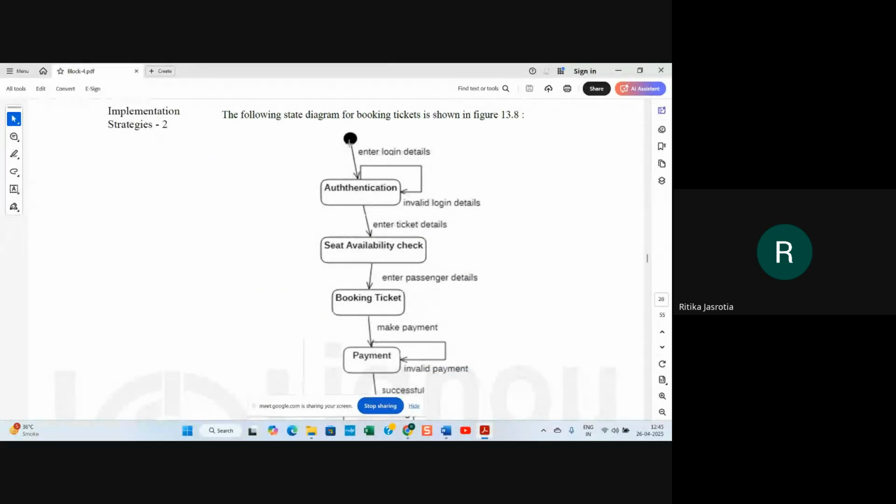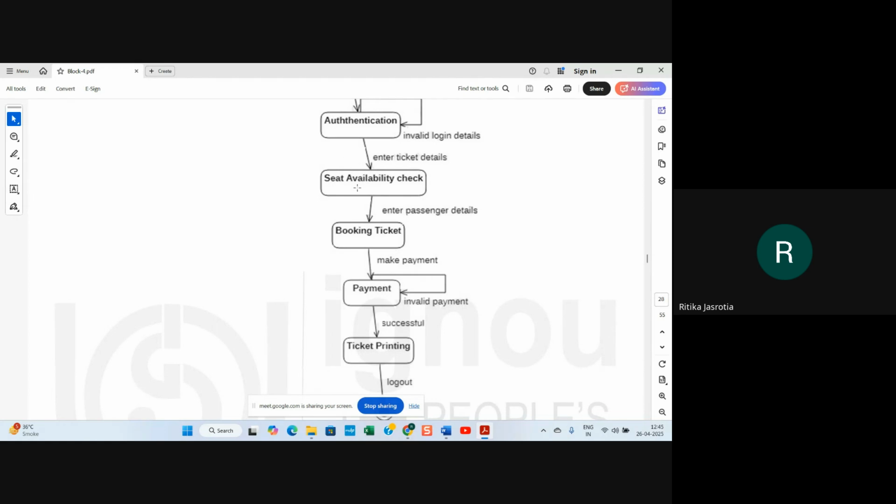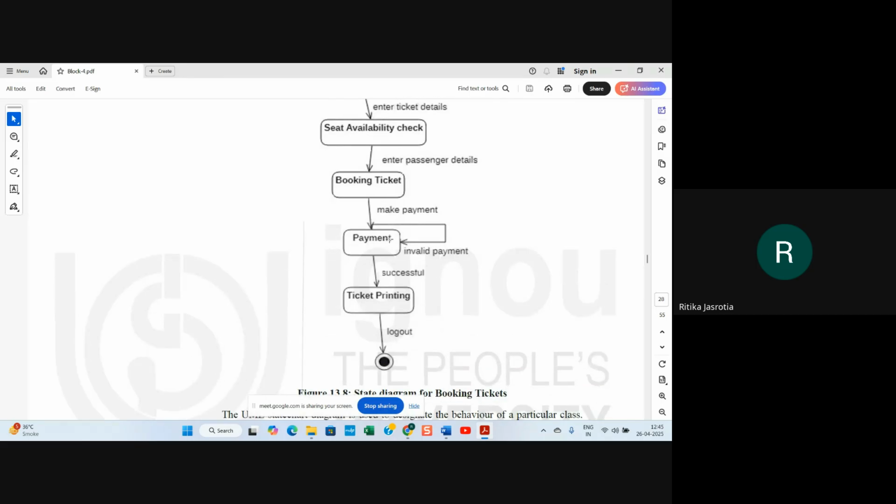Like here they are showing that you start at the initial stage, you enter the login details and the authentication is done. If it is invalid, it goes back again. If the login is invalid, it comes back to the authentication stage. Otherwise, you log into the system, check the availability of the seat, then you enter the passenger details in the booking ticket, and then you make the payment.